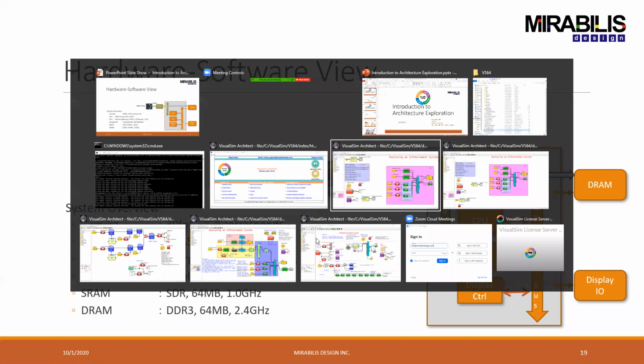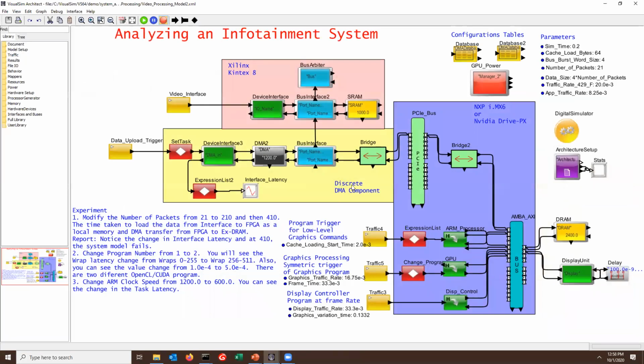Now, what is interesting about this particular design is the fact that it's no longer just a single chip. For example, here, I have a decision: do I go with the NXP or do I go with an NVIDIA chip? But now I also have to worry about the PCIe interface. I need to put in a vertex because I need to do some data processing and storing on a memory map for my video data. Then I need a DMA that takes it from the PCIe to the DRAM. And then, how many cores do I need so that I can get the performance? How many threads or processing engines do I need on my GPU? Being able to look at all of those kinds of requirements.